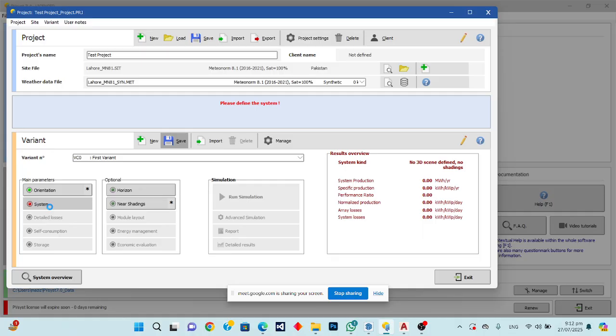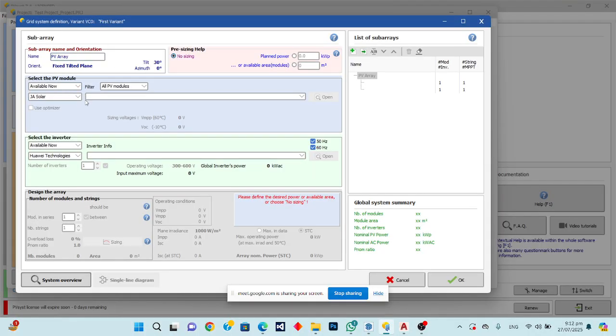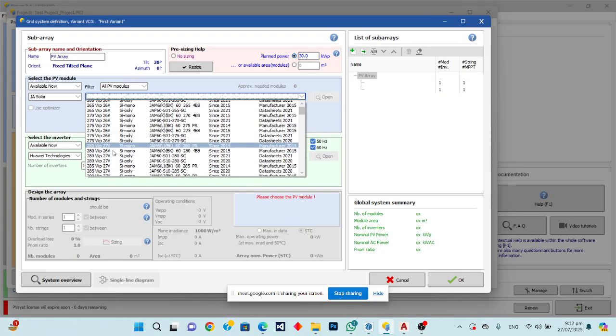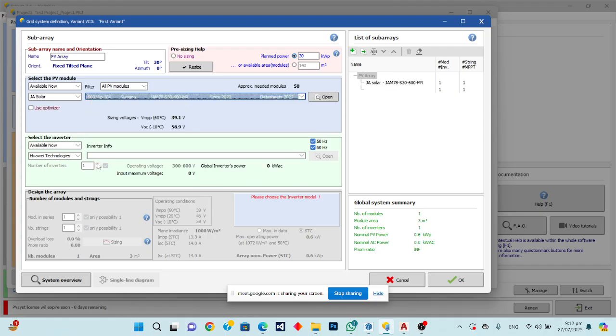And this is the system definition. Basically, in that we will define the capacity of the system. Like we have a 30 kilowatt system, and we select the PV module and the wattage of the PV module. Then we go down and select the 600-watt panels, and then there is the inverter selection option. You have options like Huawei.